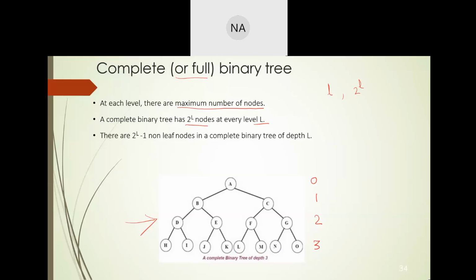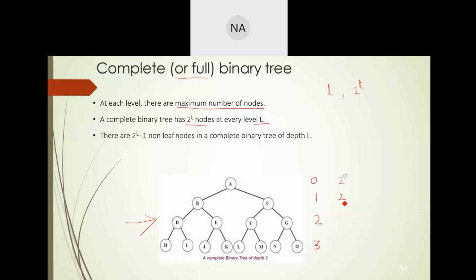So you can see that at each level of this tree, we have the maximum number of nodes. At level 0, we have 2 raised to the power 0, that is equal to 1, which is the root node.